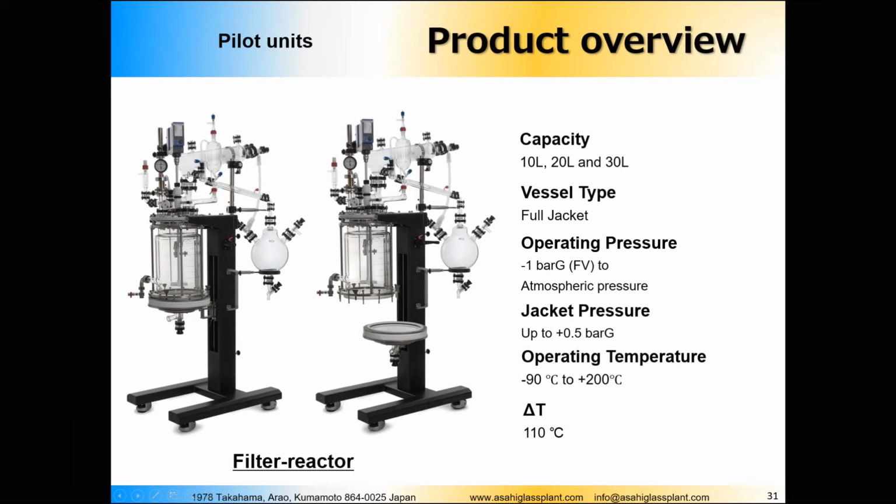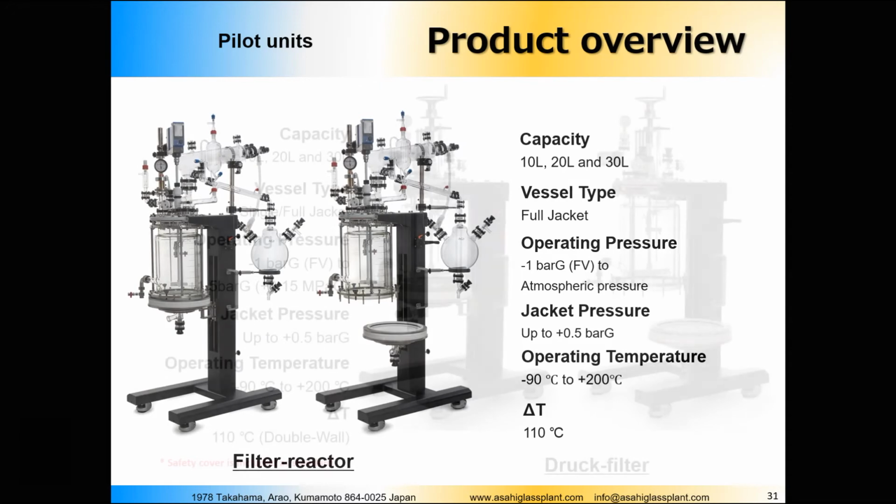And you also have all those glass parts in here. The glass condenser can be used for the condensation or for the distillation. And this is the receiver. That's the dosing funnel, and that's the pressure relief valve, the pressure sensor and the overhead stirrer. All the other advantages and accessories that are available for the benchtop are also available for the pilot filter reactor, but just with a bigger size.